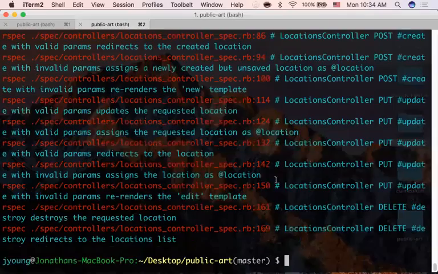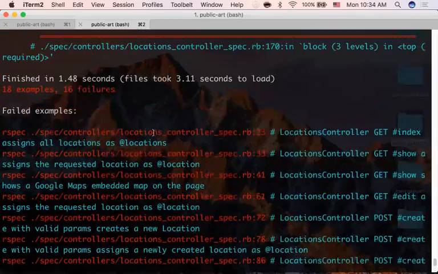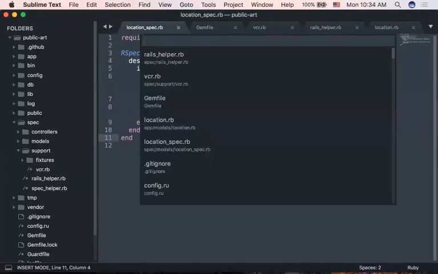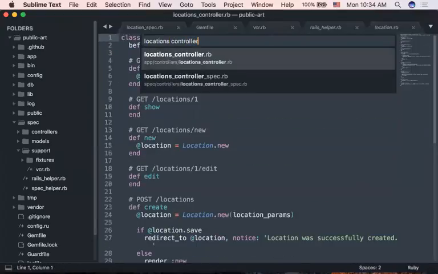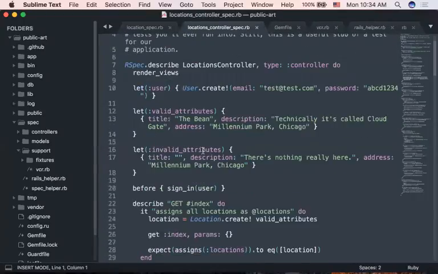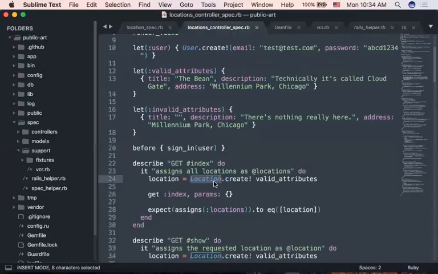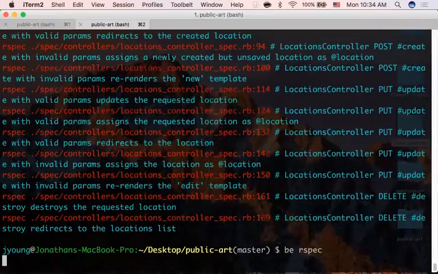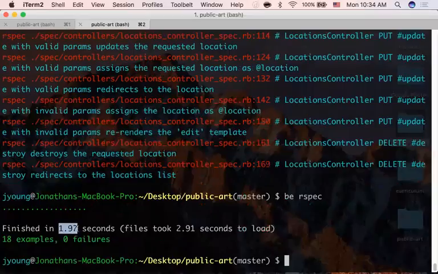Oh God, what's going on here? Okay, locations controller. Let's jump over to locations controller spec. All right, it says that I'm going to be creating a bunch of locations which need GeoCoder, which means I just need to turn on VCR as well. VCR, true. Please work. Let's keep a close eye on this amount of time it took.